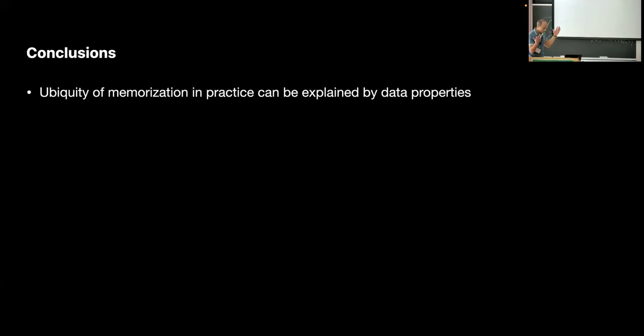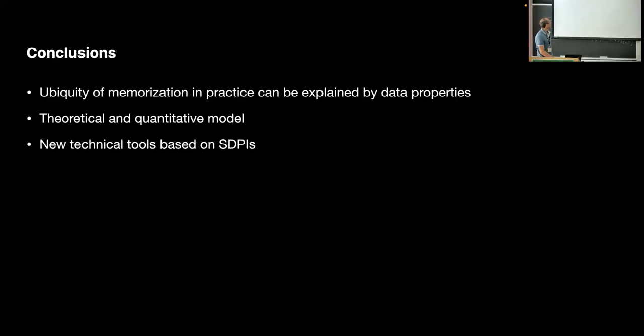Well, maybe the basic high level point of this work is that the ubiquity of memorization, the fact that we observe this phenomenon, is explained. It's not a coincidence. It's explained by the properties of the data. I've described some theoretical and quantitative models to look at these phenomena, and hopefully they will be helpful in studying those. Specifically, we have introduced some new technical tools based on SDPIs, which I also hope will be useful.